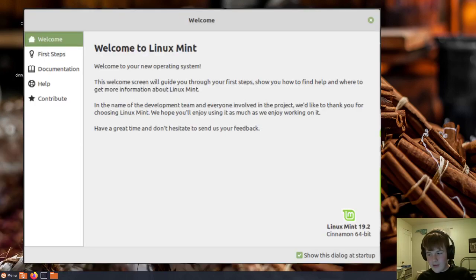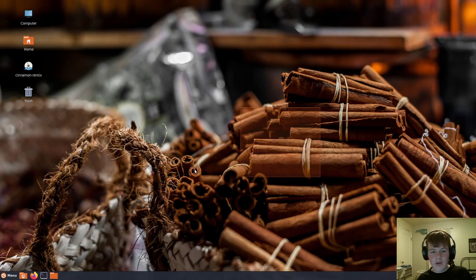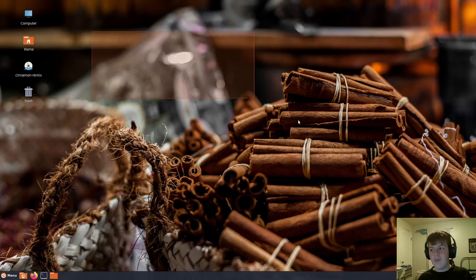Now, Linux Mint also has its own welcome screen. I guess they could fork the Linux Mint welcome screen and just make it more Ubuntu Budgie-like, or Ubuntu Cinnamon-like. But I think what they should do is do what Ubuntu Budgie did, and fork the Ubuntu Mate welcome screen and just personalize that.